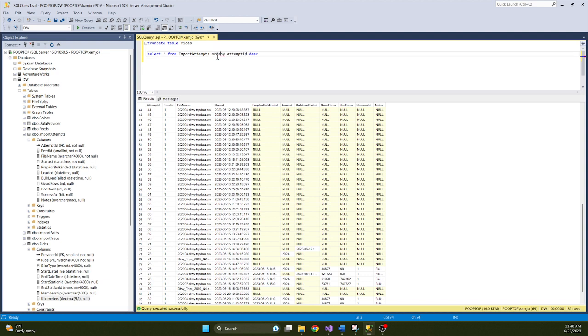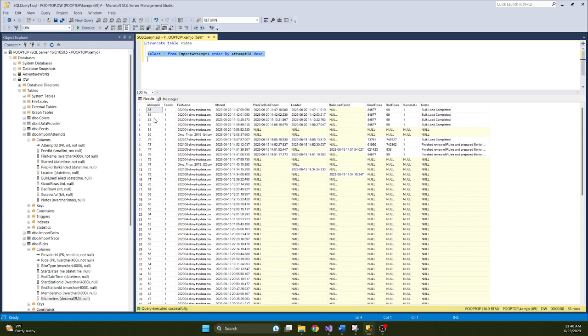Order by. Okay, so this particular attempt to process that file was what resulted from the SSIS package that we ran.